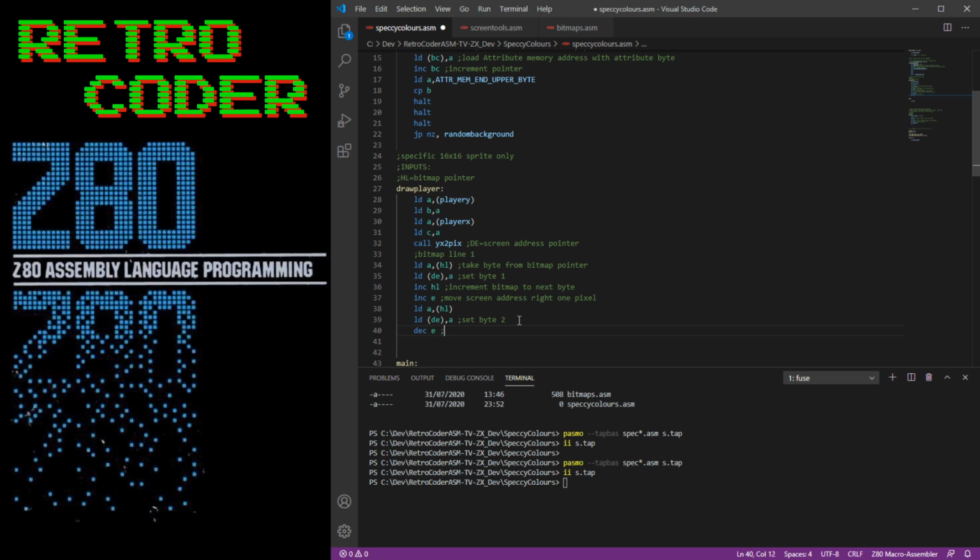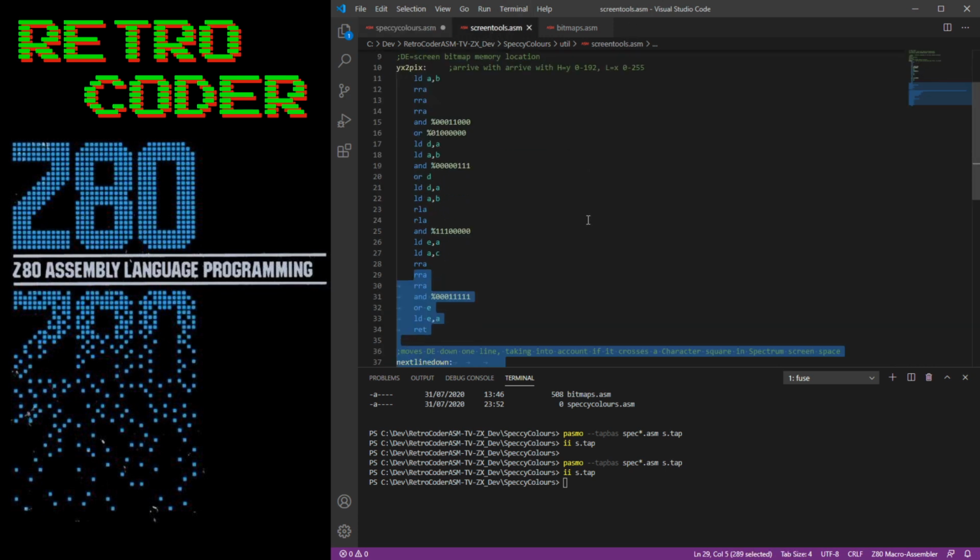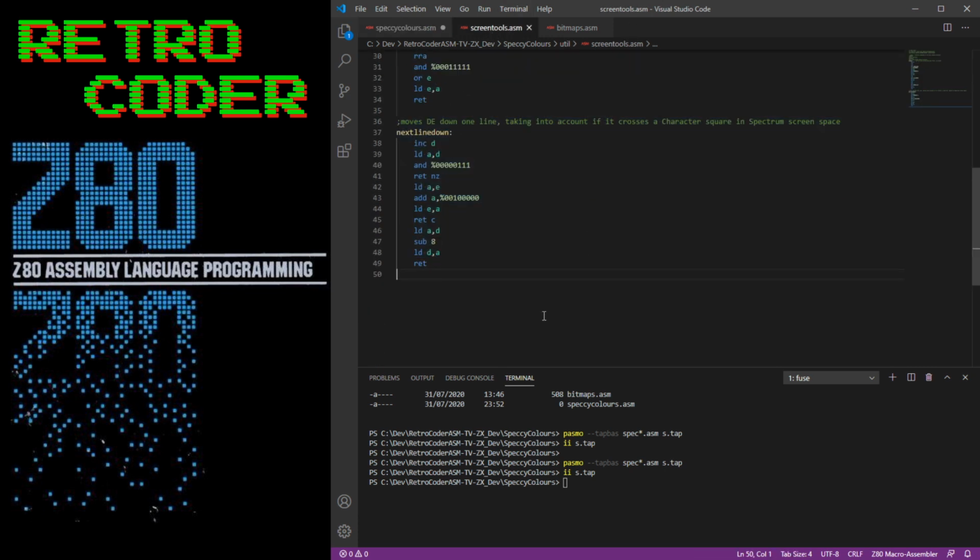Nah, I can't really comment that easily. But basically, we call next line down, which is this little bugger. Can't explain off the top of my head how that one works either.